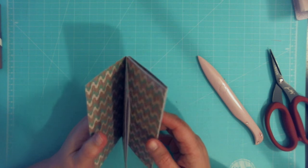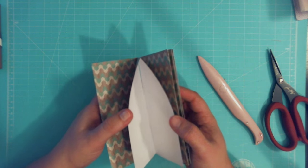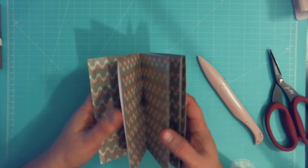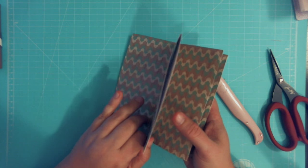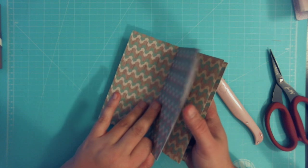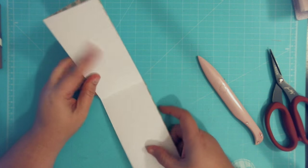Okay, now here's where you can decide, do you want this? So this is the first page here. These are connected like this. Do you want to just put some washi tape and have a pocket here? Or do you want to seal it? Again, I'm going to seal it.